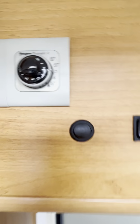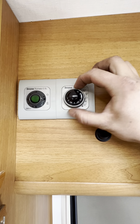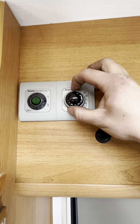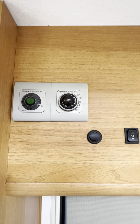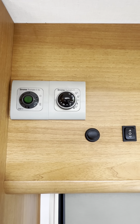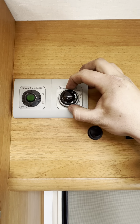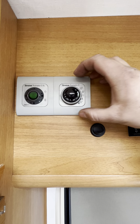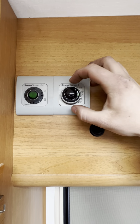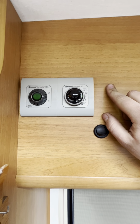But basically, if I just try and hold the camera still, sorry. You've got up, which is hot water, either at 40 degrees or 60 degrees. So as long as your boiler is full of water, you can do that. Go up for 40 or up again for 60. So that's no heating, that's just hot water. If you go down 1, you've got heating only. If you go down 2, you've got heating and hot water together.